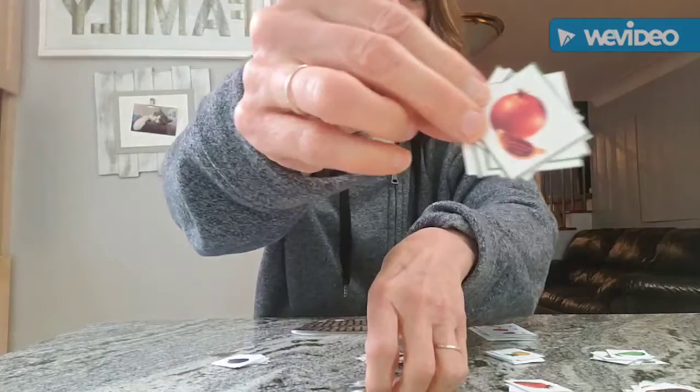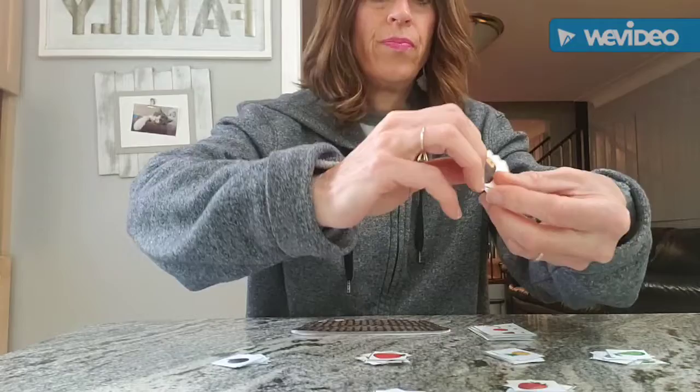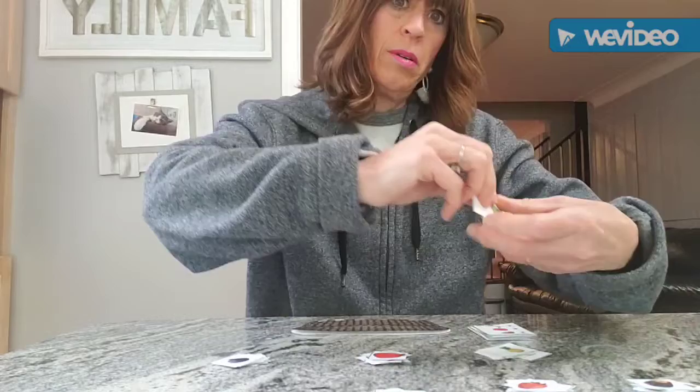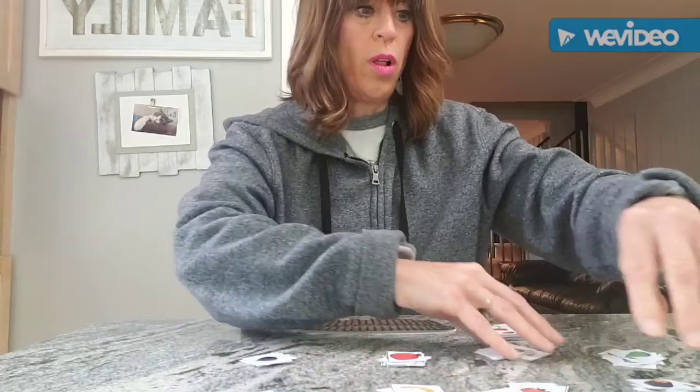Rimon, bananas, strawberries, dates, oranges, pineapple, pears, apple, and figs. Okay, so you have piles of all the different fruit for the Bikurim.